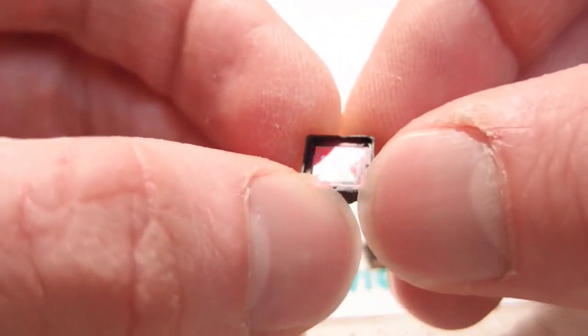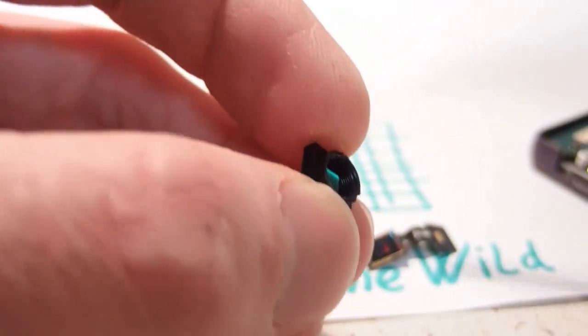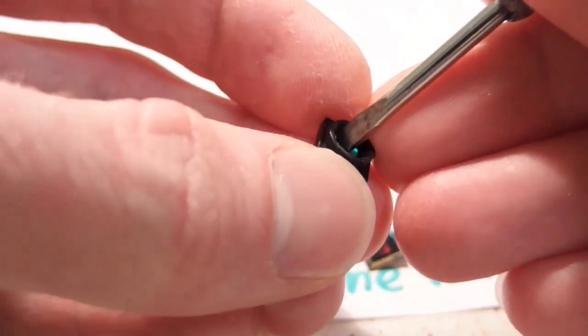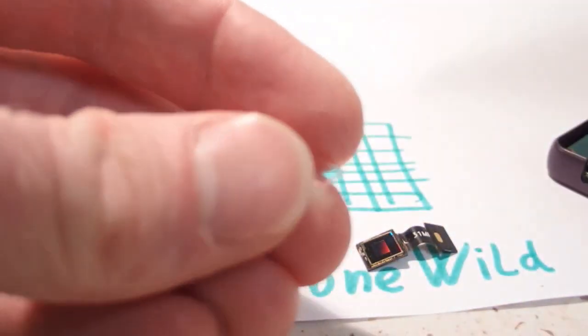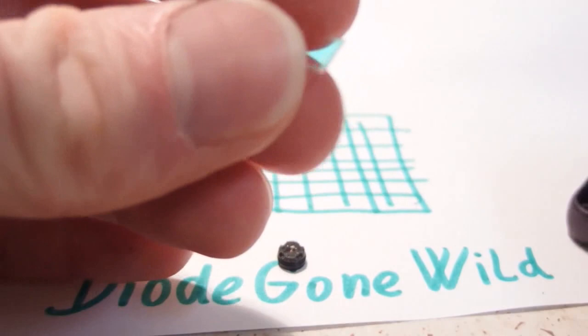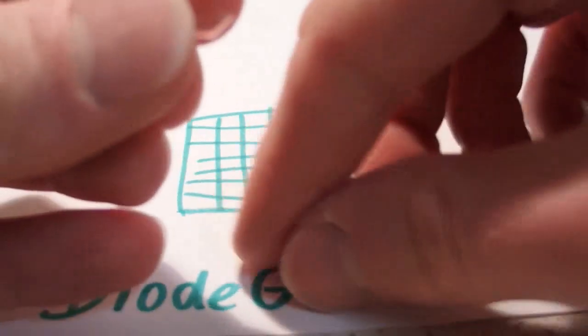There is the last part of the camera and that's the infrared filter. I will try to remove just the bare filter glass from the holder. Yeah, it's out. Be careful, this is sharp. Let's see the filter.